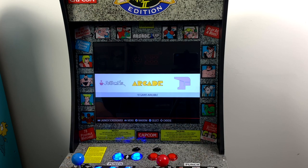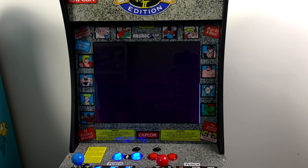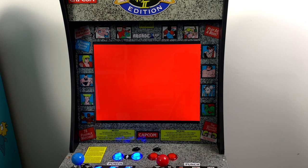But the main reason I went with this Atomic Pi instead of the Raspberry Pi is for higher-end MAME games like Killer Instinct 2. Unfortunately, RetroPie's built-in scraper's been broken for a long time, so I didn't get a chance to scrape these. And by the way, I'm using LR MAME 2010 to run Killer Instinct 1 and 2.